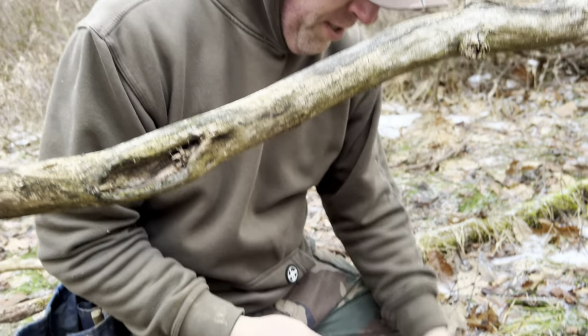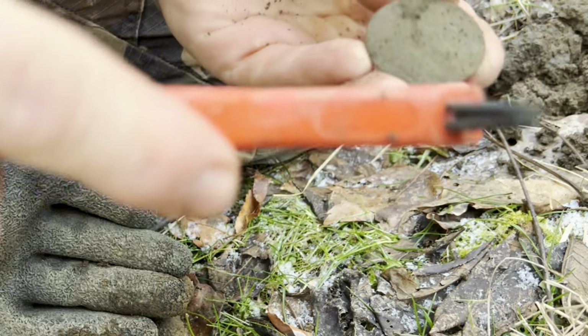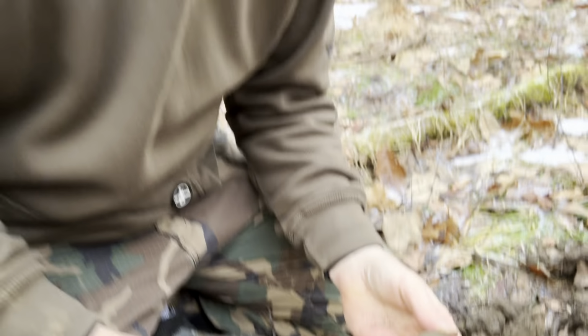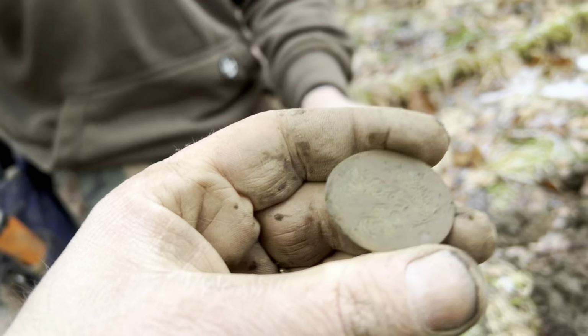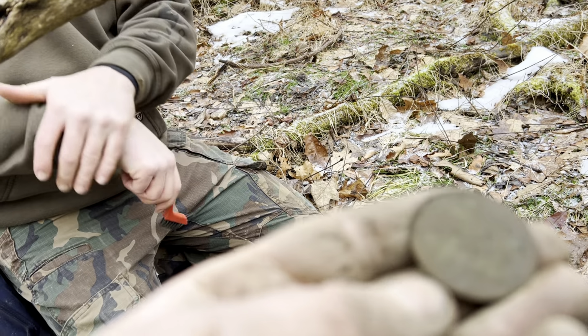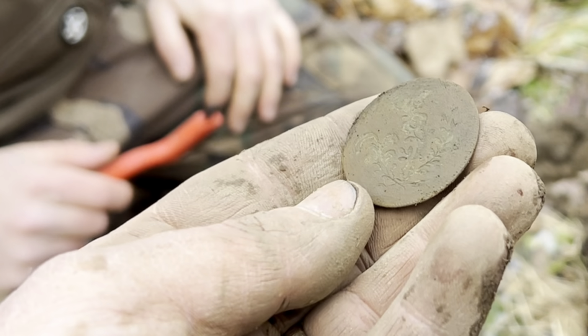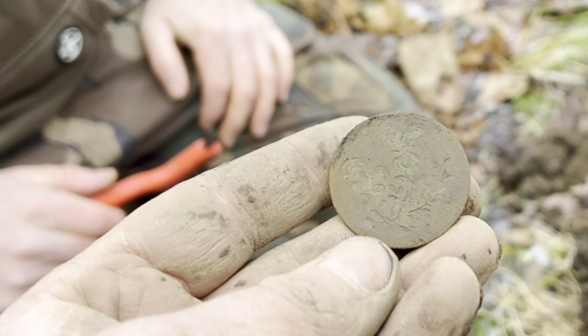I got it right in the brush. Okay. Is there anything left? I'm not seeing anything. Dude, it's got something on there. And it's a freaking button for sure. All right. Is it? What is it? Is it writing? Wow, no, it's floral design. It's freaking gorgeous, dude. Look at that. Wow.